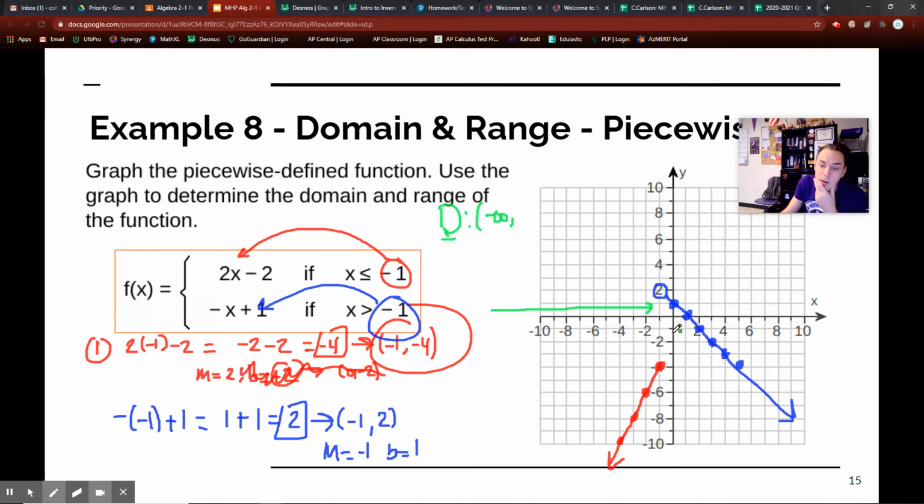Think about it. Do I really stop? Now, I stop right here, and of course, I can align myself with this point, right? This doesn't give me a point, but I can align myself with that point. Now, if I continue, will it actually continue down all the way over here? Yes. To where? Well, if that continued down to negative infinity, this continues down to positive infinity as the arrow goes forever and ever down that way. So this domain is actually negative infinity to positive infinity.